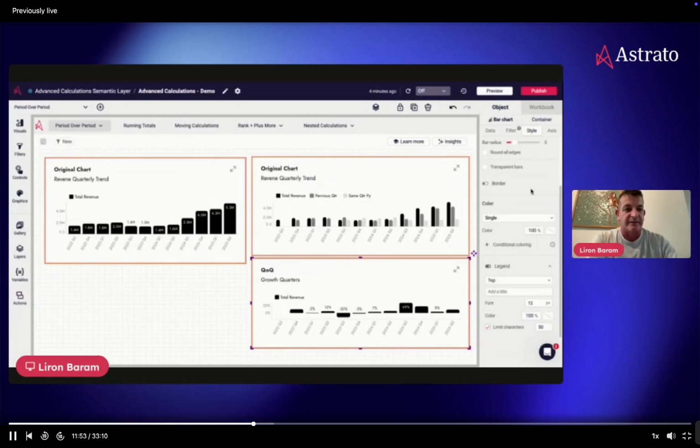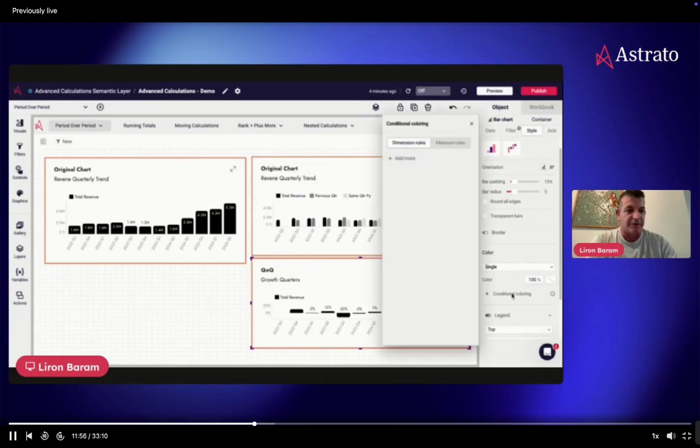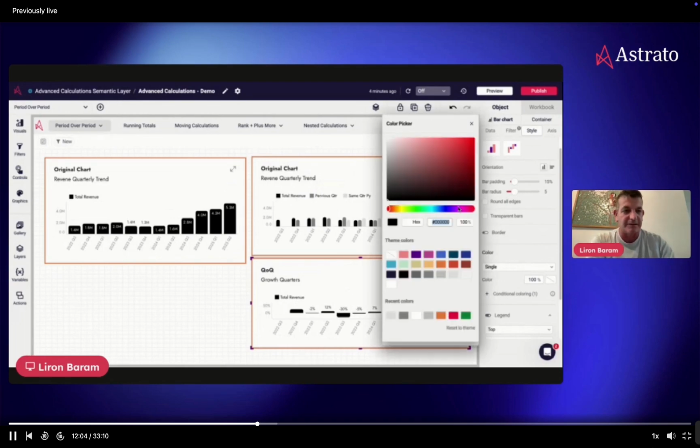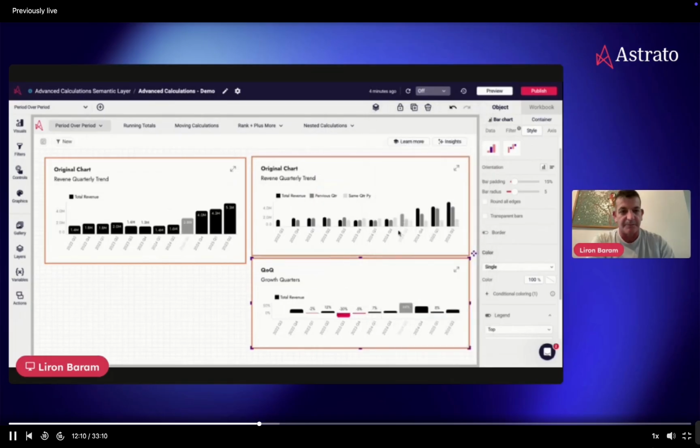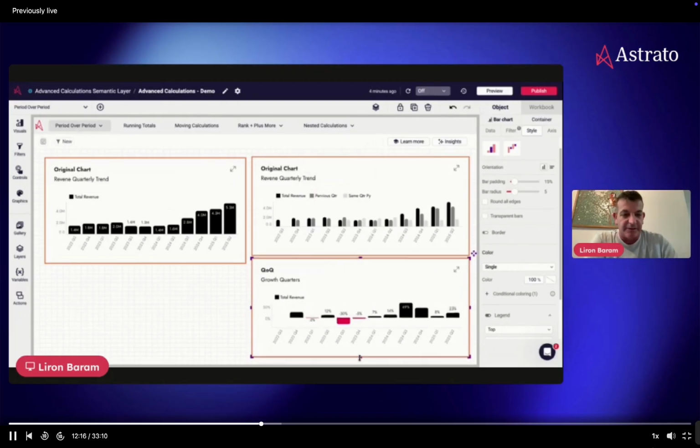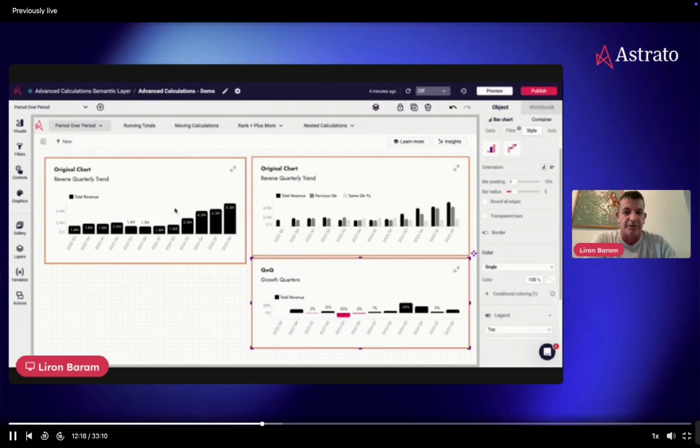And because we want to share it with others, we also want to define that in the rare cases where our quarter over quarter growth was negative, we will highlight it and color the bar. So once again, by just clicking around a little bit, I was able to create this quarter over quarter chart. In a few minutes, we converted a very simple chart using a regular sum into 2 more expert charts that allow us to do a deeper dive analysis and find insights in the data.